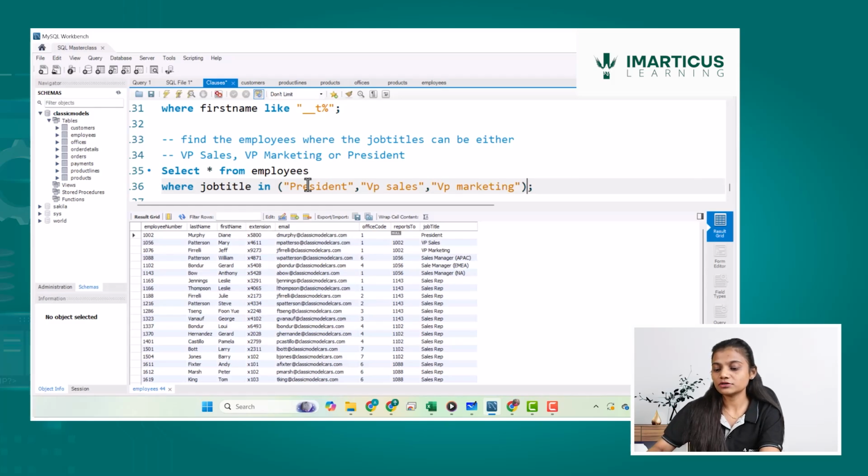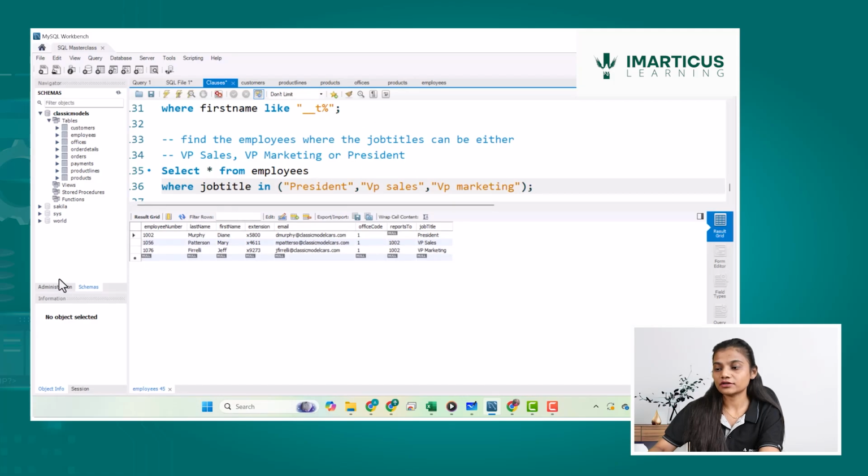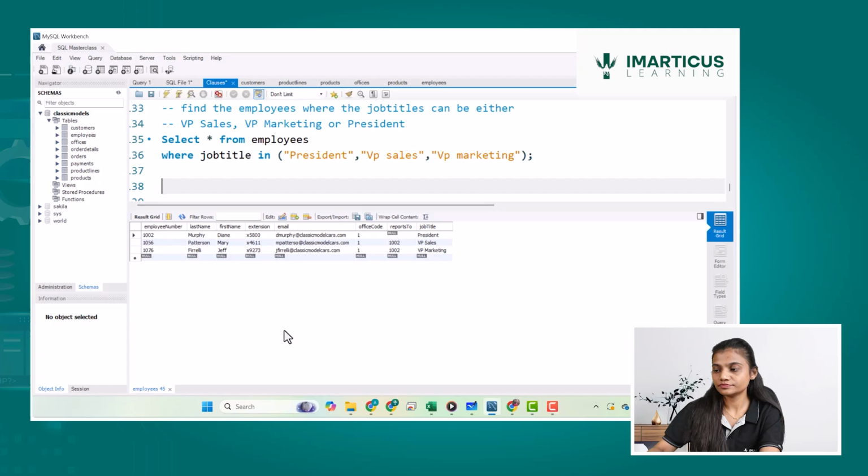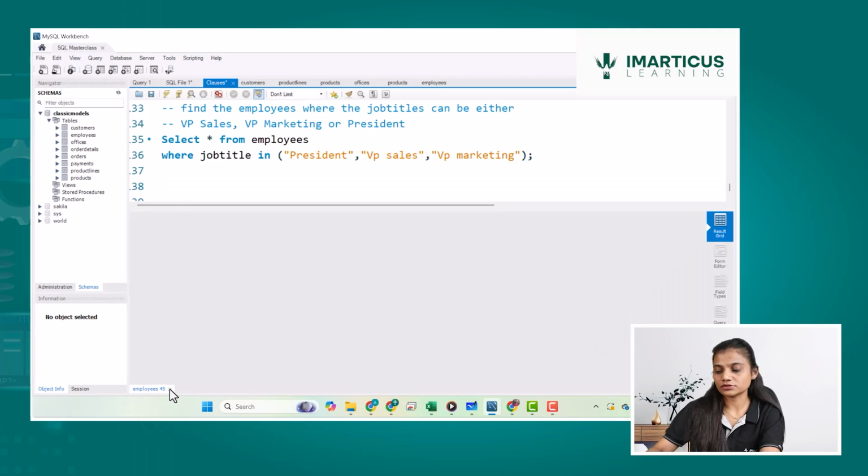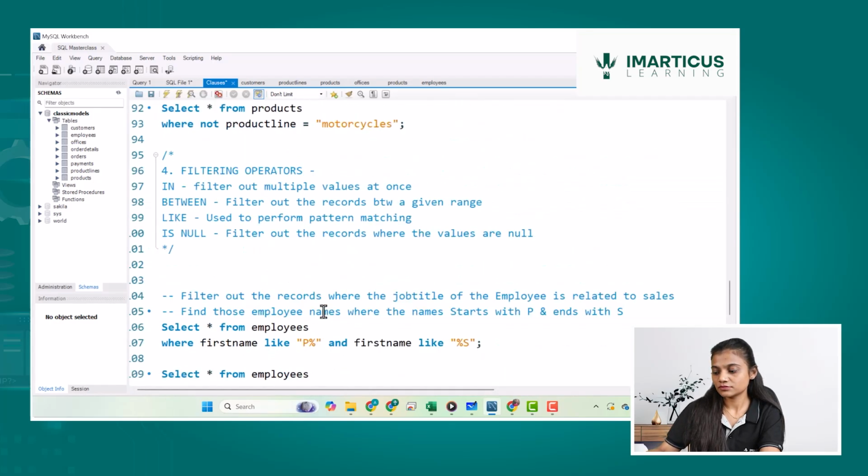of customers where the credit limit is between 30,000 to 50,000.